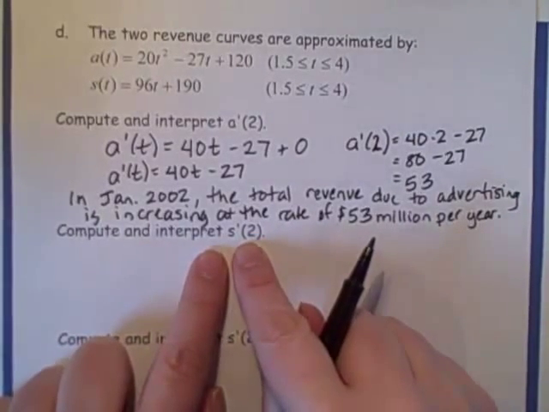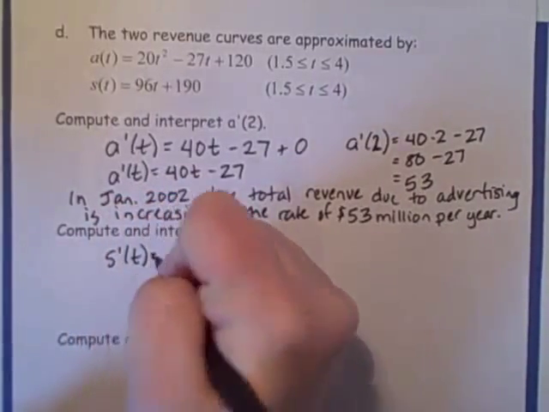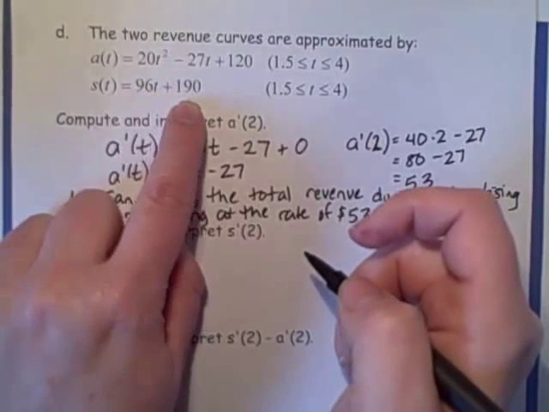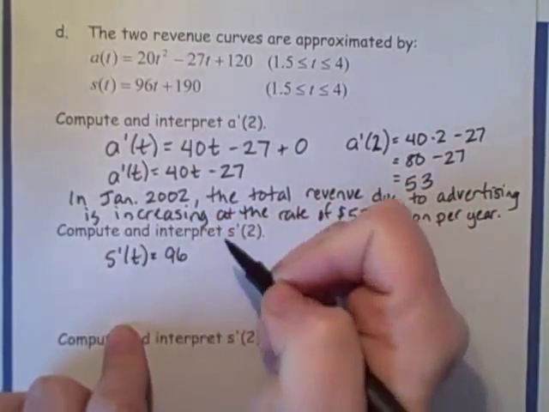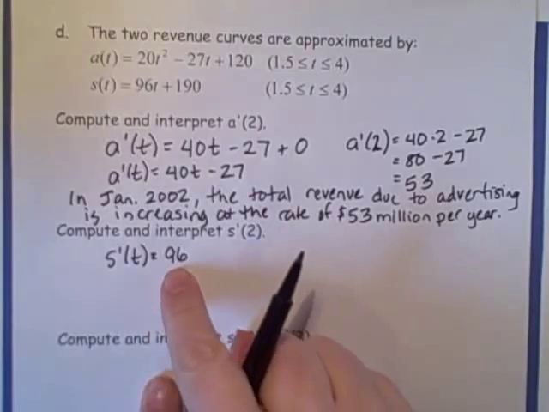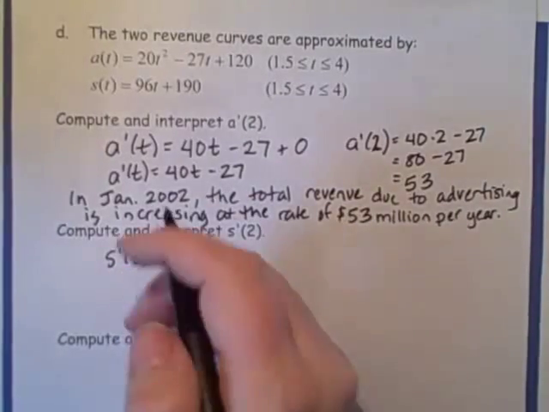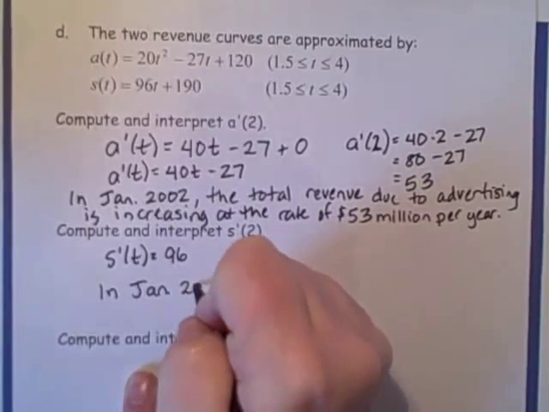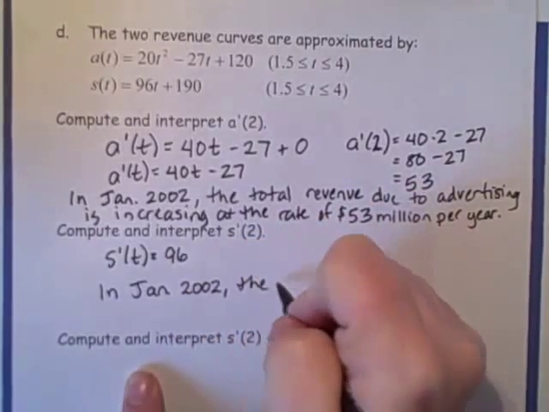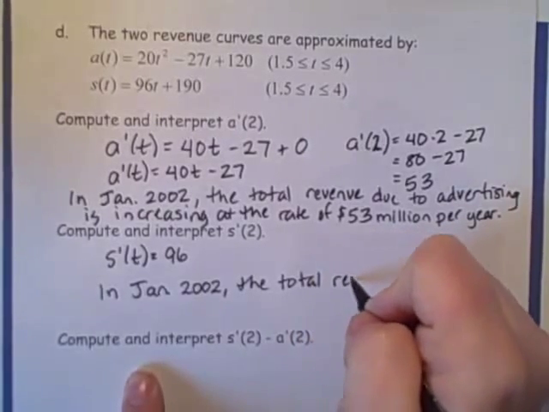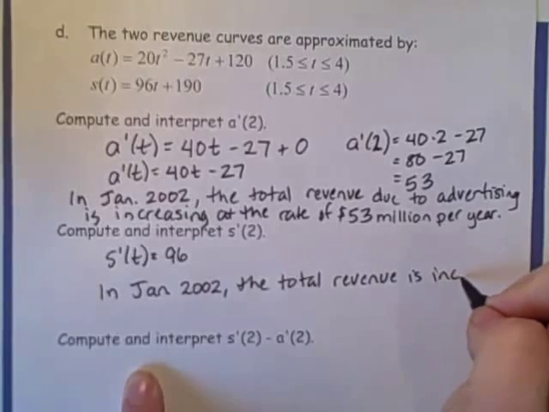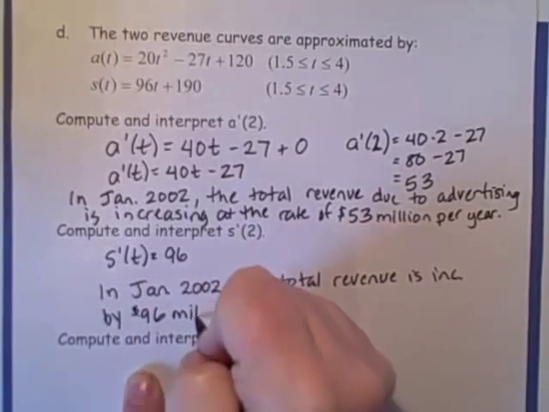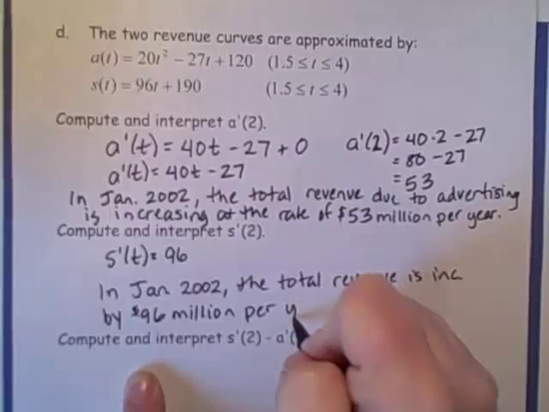Let's move on to the next one. In the second part, it says s'(2). So if we look and we first compute s'(t), that means we're taking the derivative of s(t), which is 96t plus 190. So its derivative is just 96. So that means that the rate of change in the total revenue remains constant. So to write our interpretation, we would say in January of 2002, the total revenue is increasing by 96 million dollars per year.